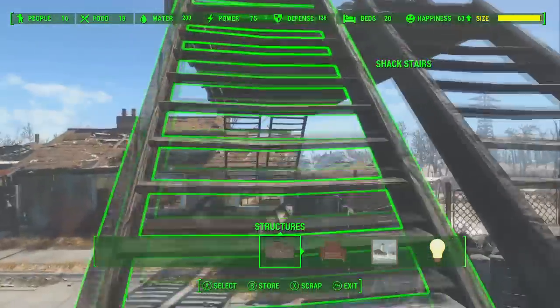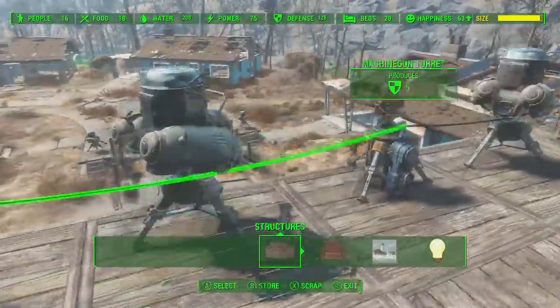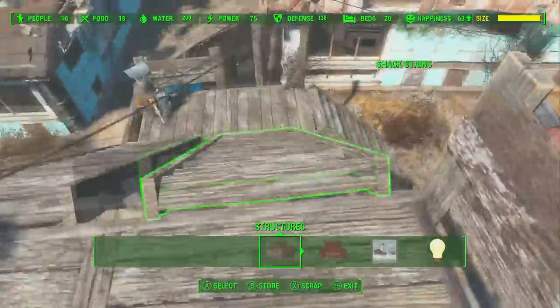So I've got this little balcony thing up here. I think it's kind of cool the way that I've got it set up. You can walk around, get yourself a look at the open area up here, and it provides a nice platform for the different turrets and stuff like that.